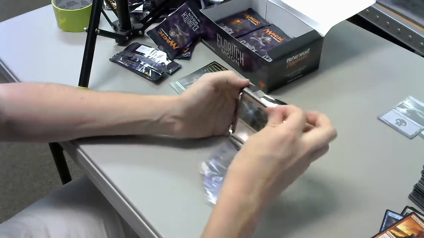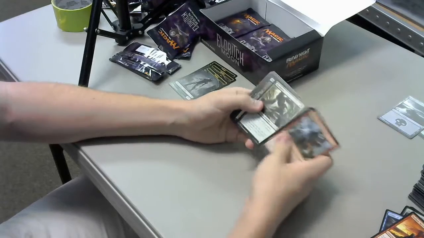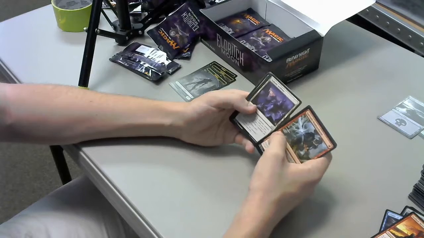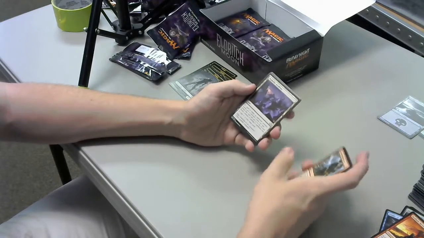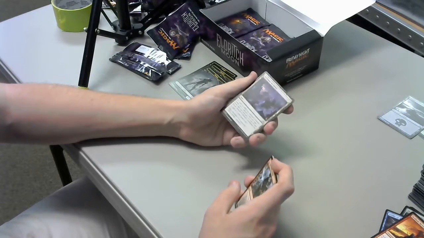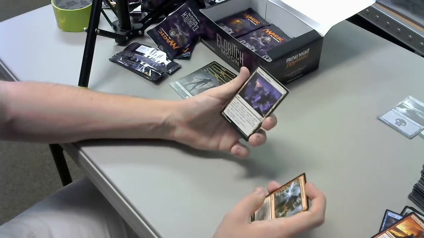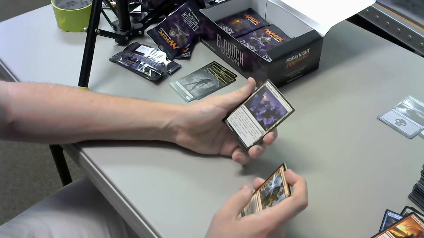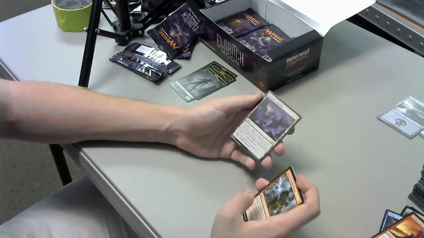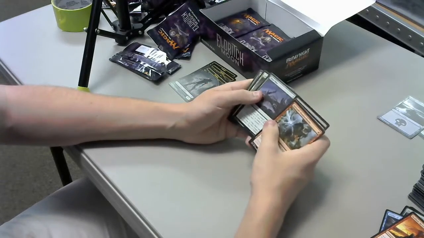Another Galvanic Bombardment. Box sealed, looking good. Wretched Griff. Okay, so people have been talking about this card as a sideboard card in Modern against discard effects. If a spell or ability an opponent controls causes you to discard a card, you may reveal that card and put it on top of your library instead of putting it anywhere else. And it taps for a colorless. So, pretty fun effect. We'll see about it in Constructed. I'm not sure myself. Another Clear Shot.